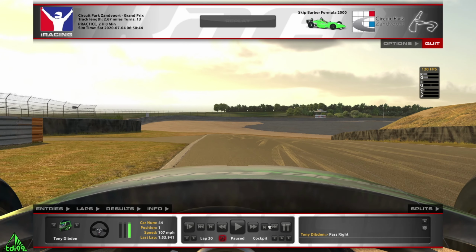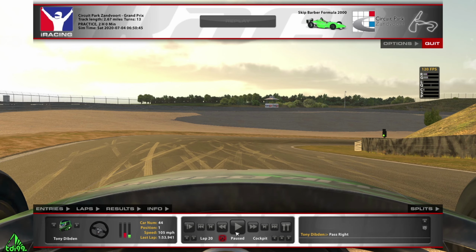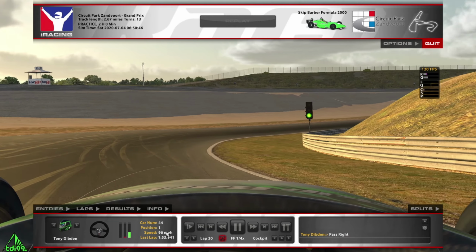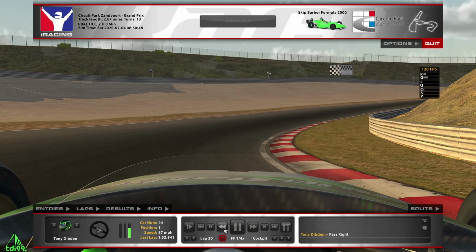So let's fast forward a little bit. Just as you get to this tarmac section here on the left hand side, just as it passes us, we're on the brake and we're down into fourth, because I do manage to get up into fifth there. This is perfect until I stay on the brake. You want to begin the turn whilst braking. You want to bring it down to probably about 95-90 miles an hour. And this is my problem, that I'm still braking and I'm too far into the corner. I get a lovely snap of oversteer right there. So that's where we've lost maybe a tenth, tenth and a half.